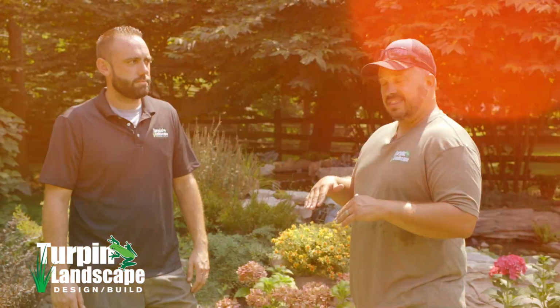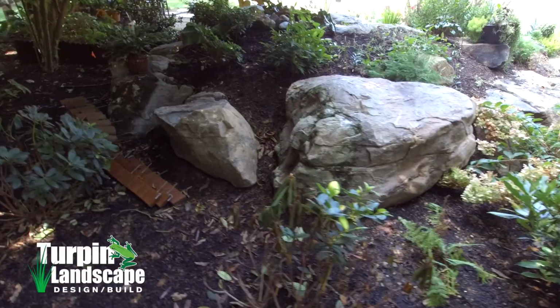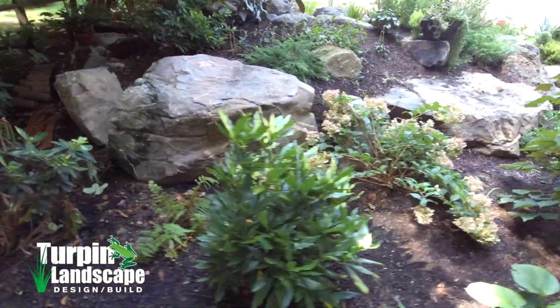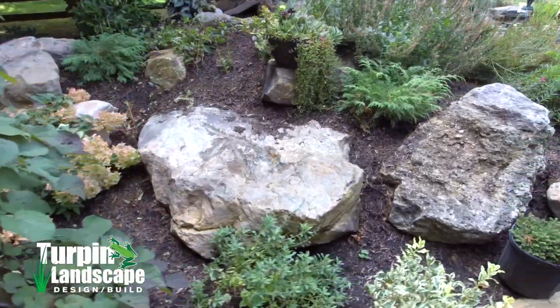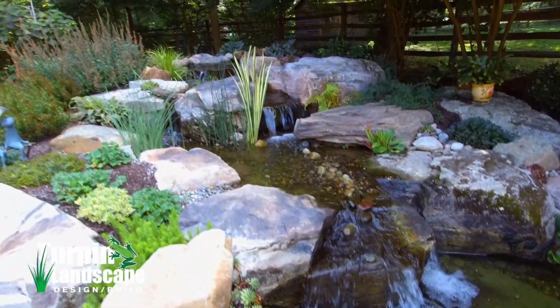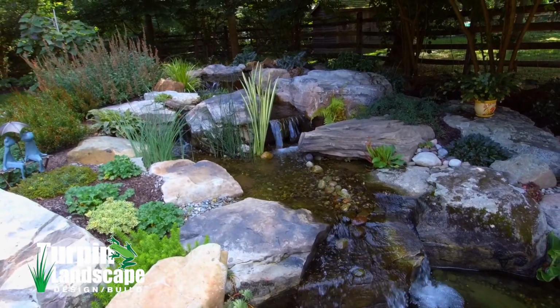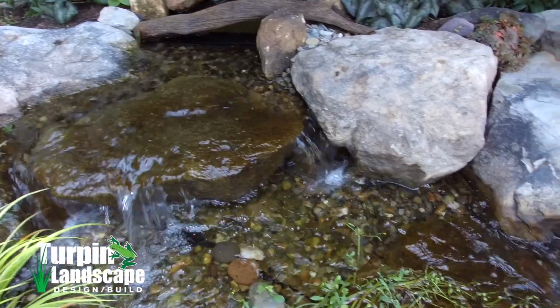So one thing that I think you guys did an incredible job with is you cannot tell that the yard is actually sloping away from the viewing areas and how this pond was built. So after the pond was put in, the waterfall was actually built up higher than the yard, quite a bit higher. We had to gain that elevation so we had enough height for the waterfall drops, and then obviously we hide that biofalls in the berm.